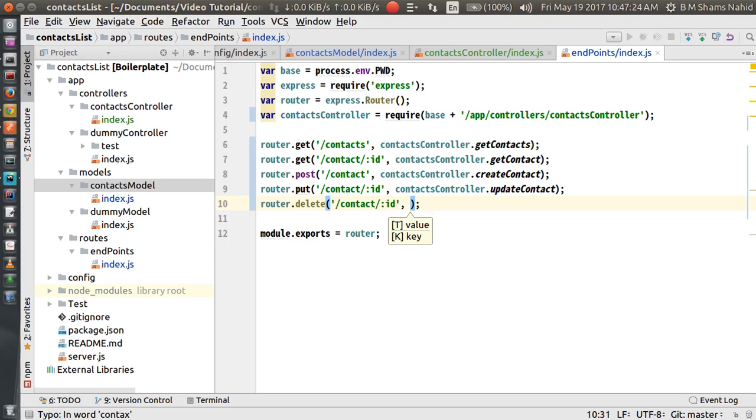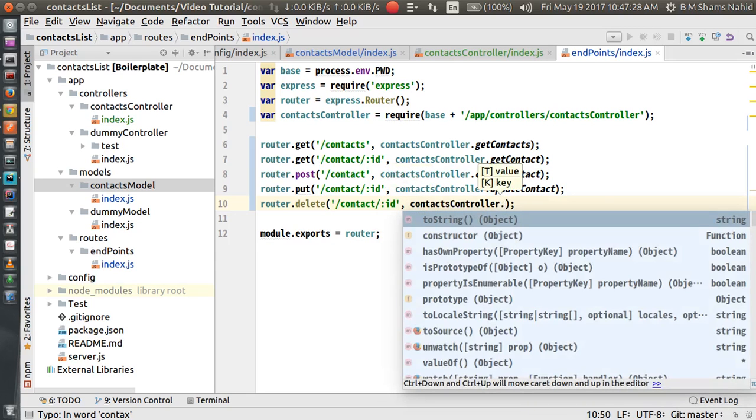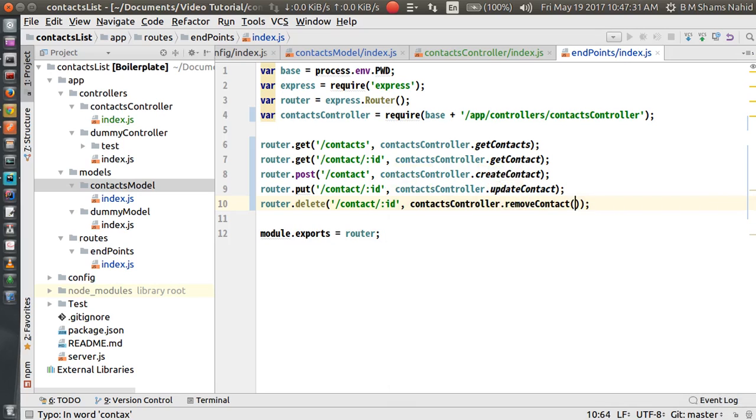Okay, contact controller. Okay guys, I think we're done here. We'll create some contacts, check if we can get all the contacts, try to update a single contact, and delete that, and then we may have made the contact RESTful API. Oh, I think we will take a break here.